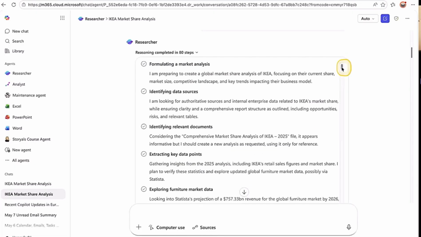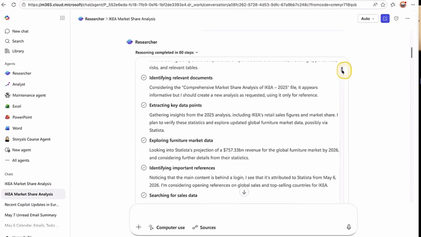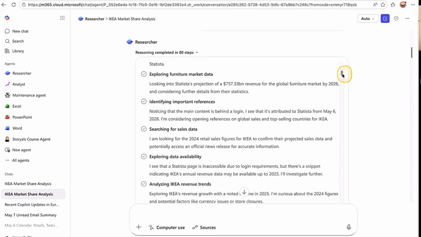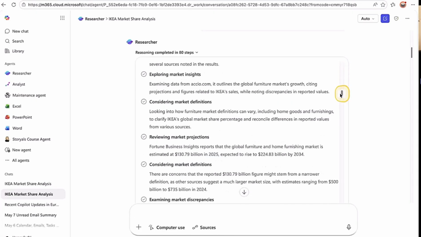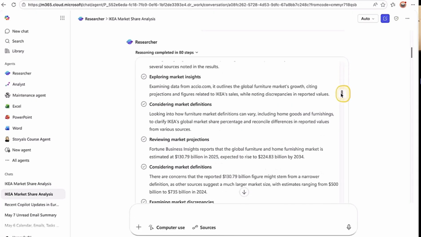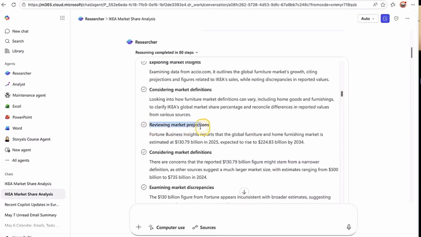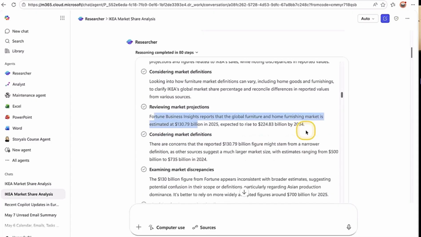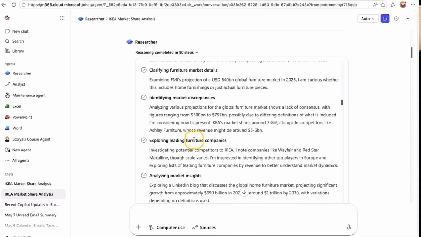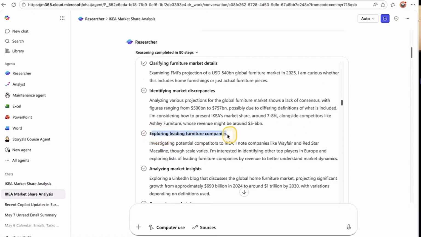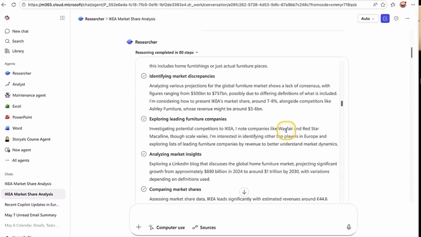But this is interesting when you work through some of these steps. You can see how it explored a topic and how it began to pull some of that information in together. Reviewing market projections. So it looked at Fortune Business Insights. It's also exploring other leading furniture companies.